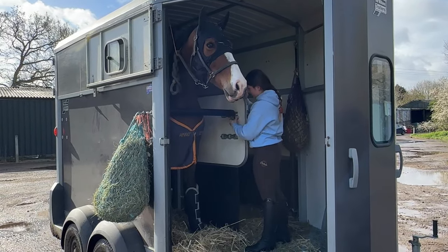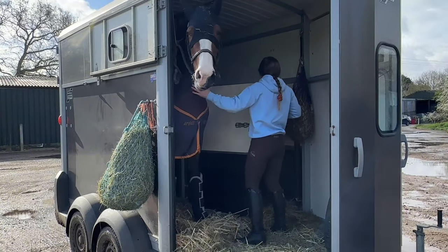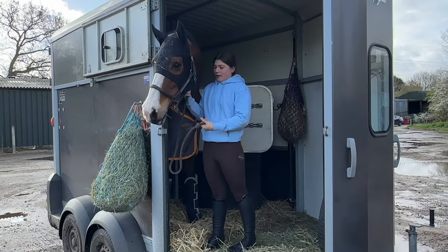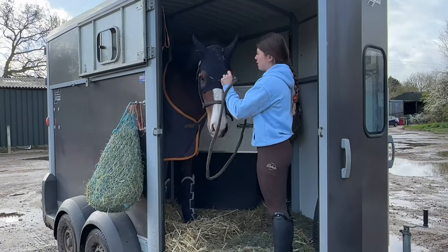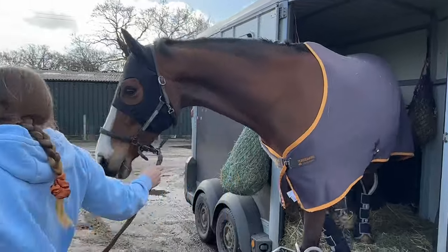It really helps mellow him out, because the other day when I was about to load him up, he was getting all fidgety and a bit anxious. And then as soon as I put the mask on, it just mellowed him out. And they're legal for BS and everything like that, so you don't have to worry about that, because it's not actually affecting the horse, it's just calming them.